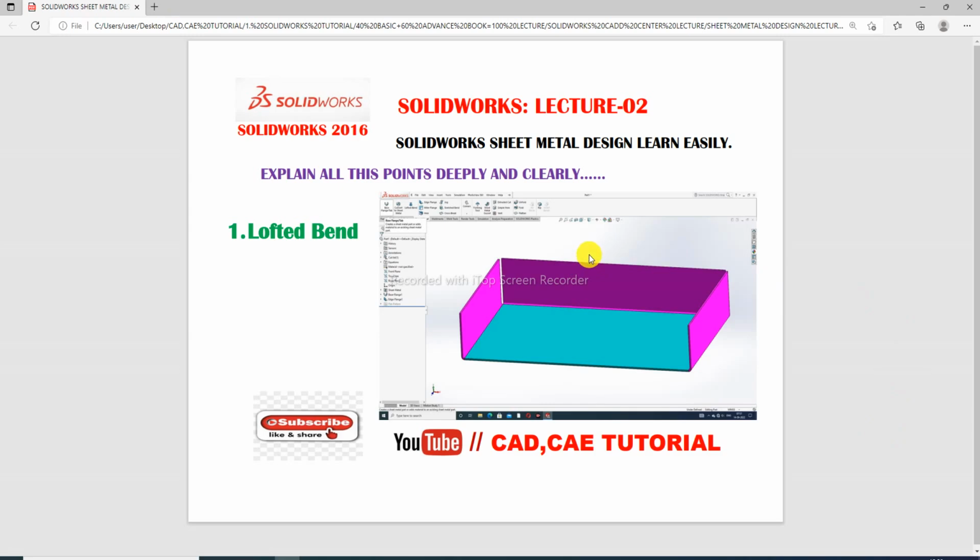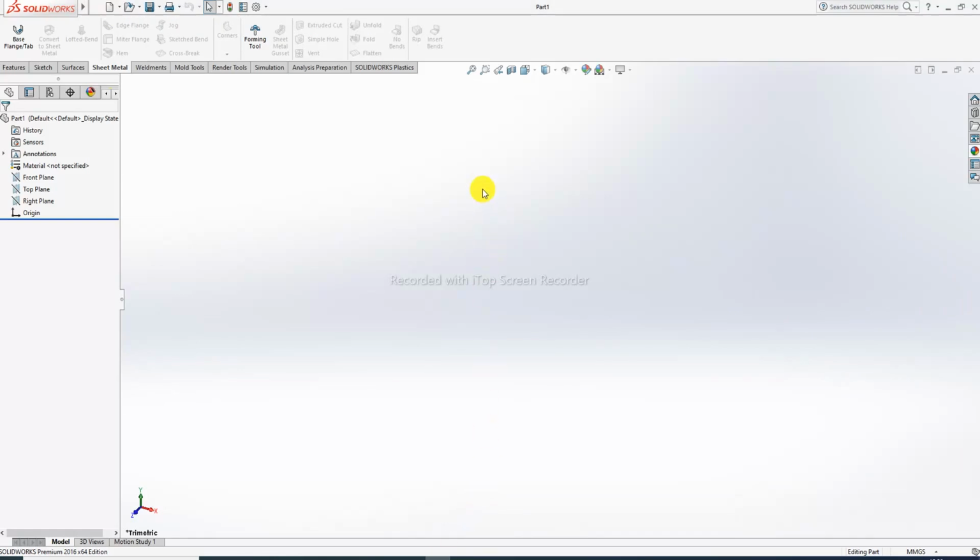At first, open the CATIA software. Okay guys, this is our CATIA software interface, and this is the Lofted command. Some basic definitions and basic points are learned here. Create a sheet metal part between two sketches using a loft feature. For the loft feature, at first draw two sketches and then use the Lofted Bend.